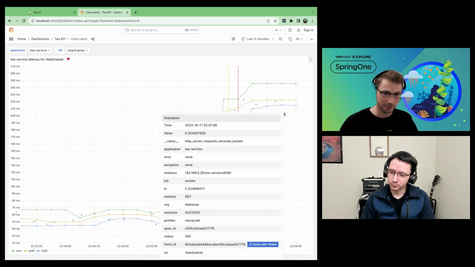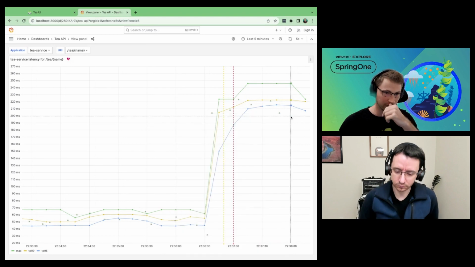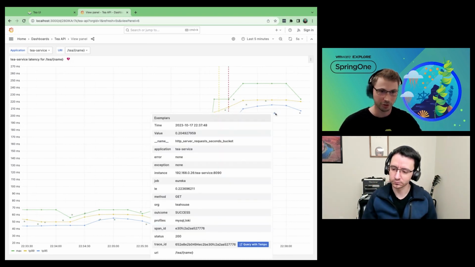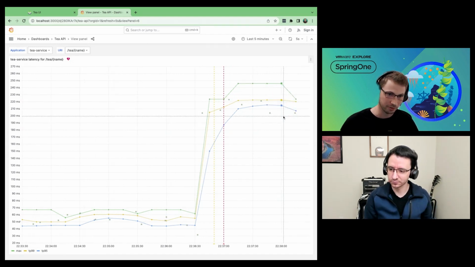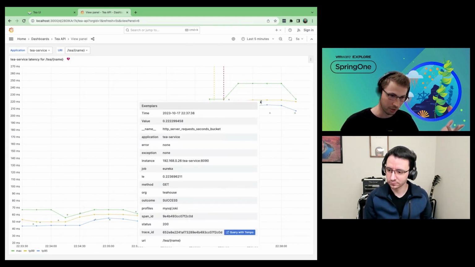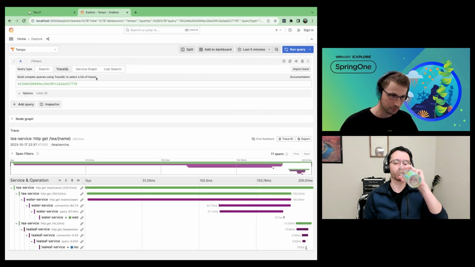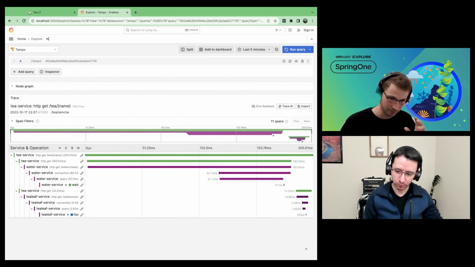And again, we've got these exemplars on here. And so you can see where the exemplars are on the graph represent a specific request that took that much time. So you see we've got the max and the 99th percentile. So we can check on one of these. Here, we'll check on one that's close to the 99th percentile. So we can see this was slow, and then we can click on the same button, jump to the tracing view. So now we've got the tracing view of this.